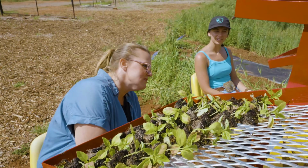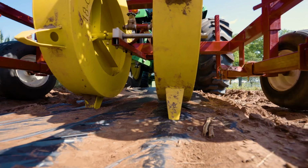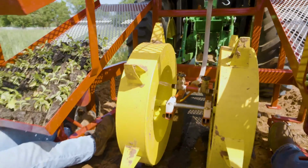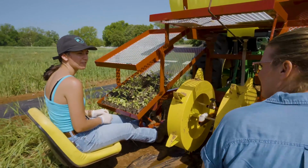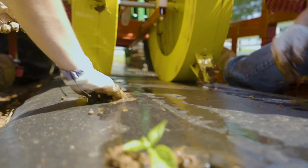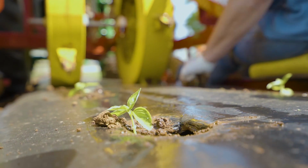So how do we give him the cue to get going? Parker, you're good. So how fast are we gonna be going? Like, do I need to really be ready? So thanks to the hydrostat tractor that we have, it actually allows us to go in less than half a mile per hour. So we will be crawling pretty slow. Give us time to put the plants in. So obviously we can turn the water down a little bit. I think we finally got that regulated, right?